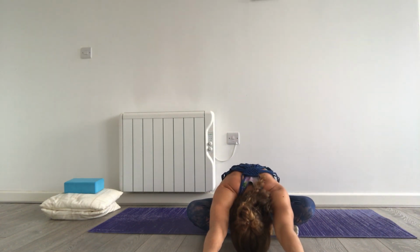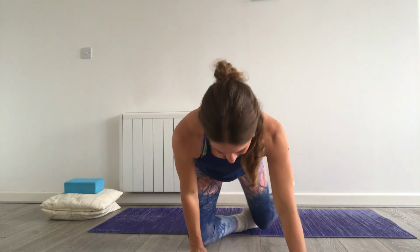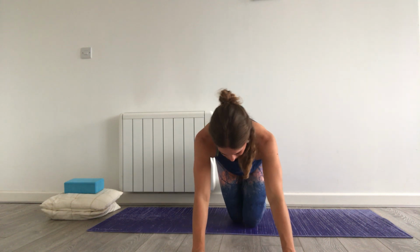And from here, inhale, palms up to the sky. And exhale, forward fold. And let the belly do the breath work, breathing in. Breathing out. And again, breathing in. Breathing out. And connecting through the hands and sitting back into child's pose.